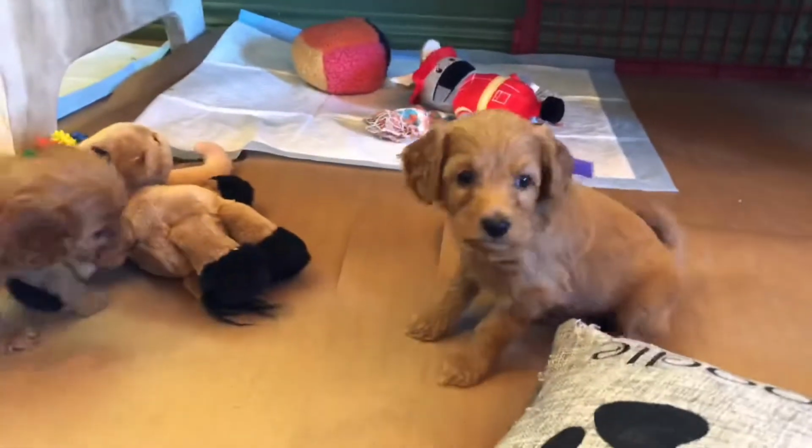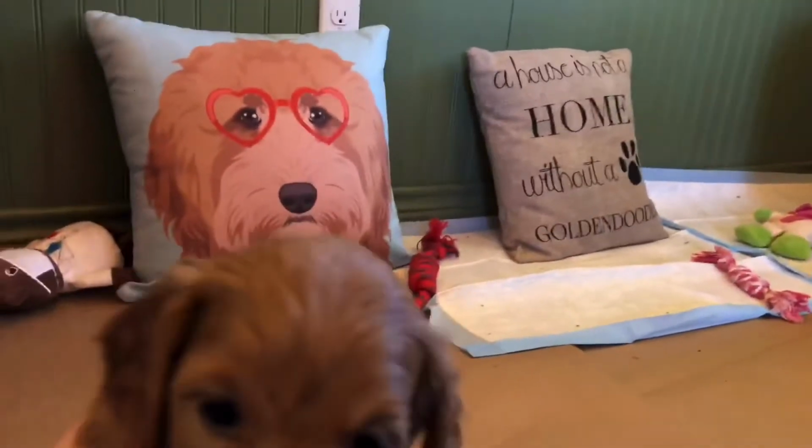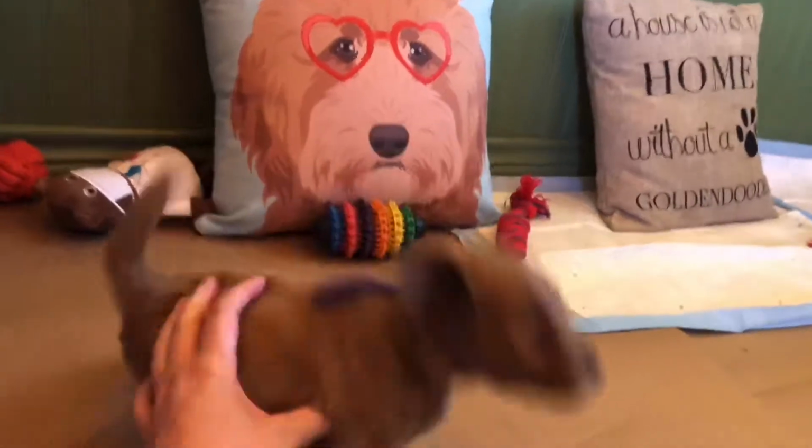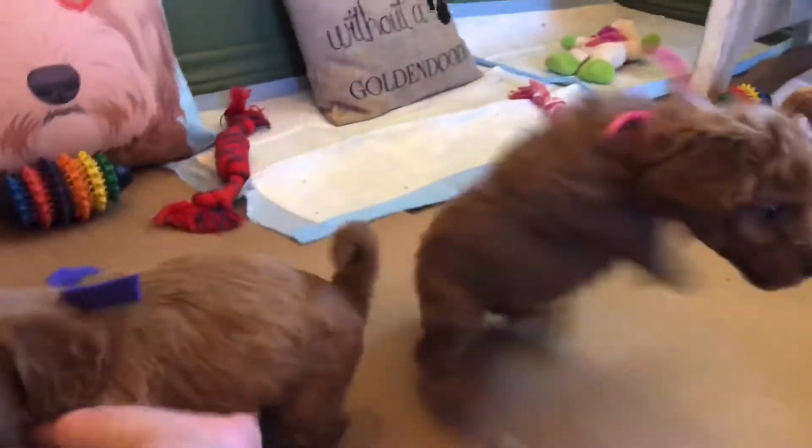Already chosen is our little bunny doodle, Purple Girl. Purple Girl is not a petite, but she's in this group because she's already been chosen. Look at her. Can we see the little white on her paws? I'm not sure if you guys can see it. Maybe when I go like that. Say hi. So she is a plumpy baby.